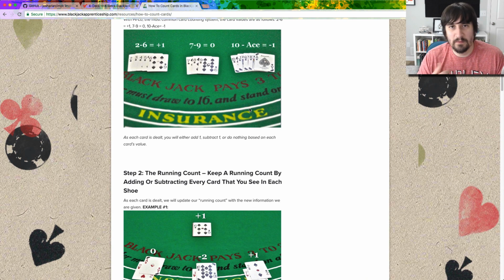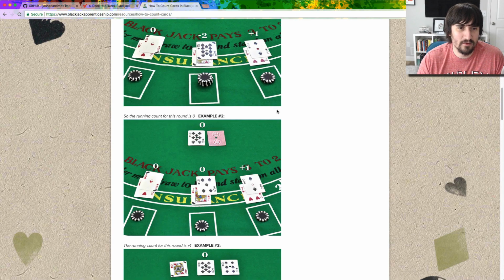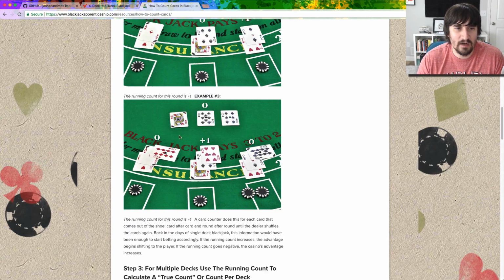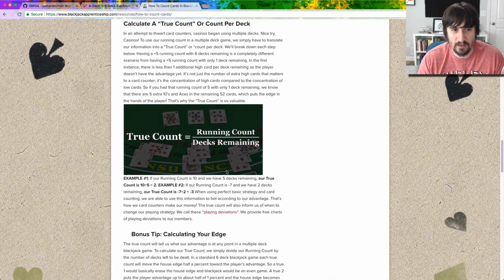Then depending on how many decks are left in the game, so say you're playing with 4 decks and there are 2 decks left, you keep track of how many cards have been played, and you use this to influence whether you want to bet higher or lower. They call it the true count, which is the count that you keep track of with these +1s and -1s divided by the total number of decks remaining. If that's higher, you want to bet more, and if that's lower, you want to bet the minimal possible.